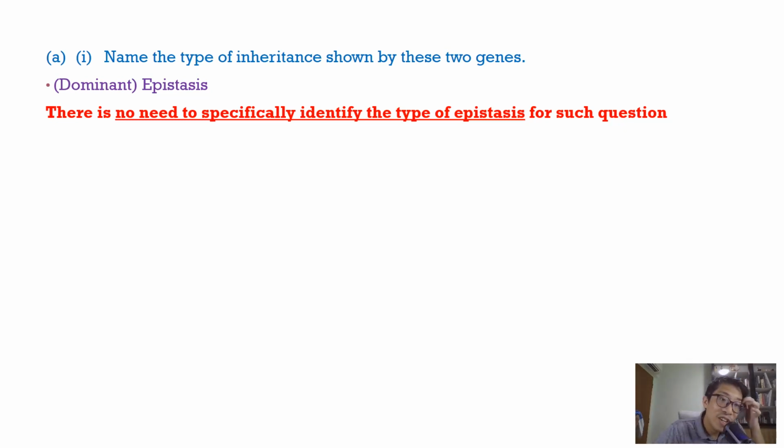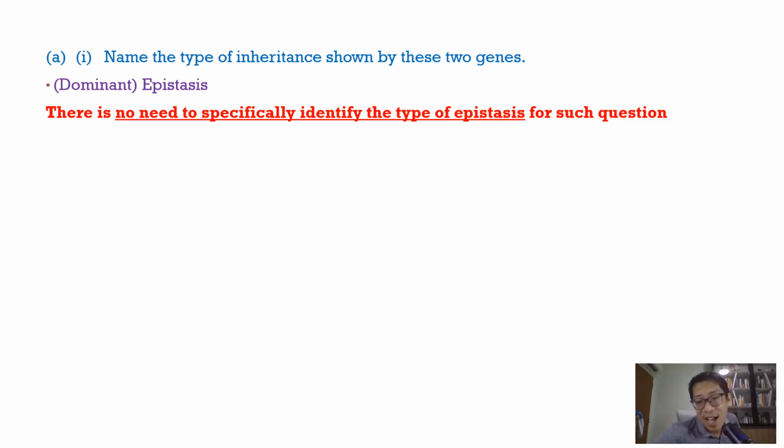The danger is this. If it is supposed to be dominant epistasis, you will be correct if you just say epistasis. But if you say recessive epistasis, you get it wrong. So we cannot ignore the recessive and mark you correct because you said epistasis. So again, if you are very confident, I encourage you to be a bit more specific. But if you are not that confident and you want to play safe, then all you need to mention is epistasis if the inheritance is really epistasis.